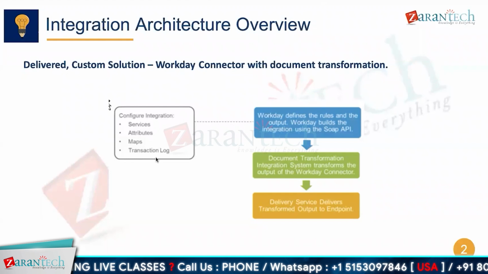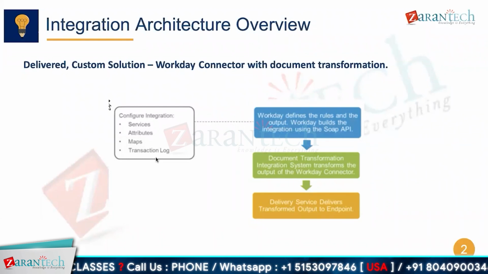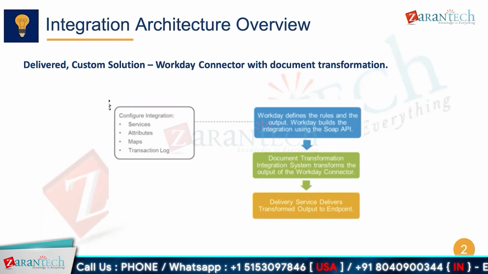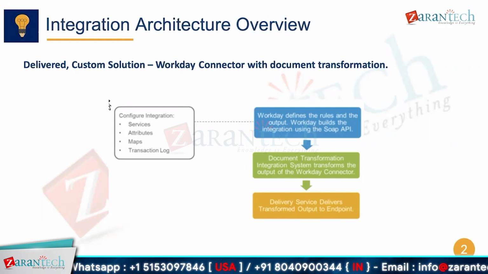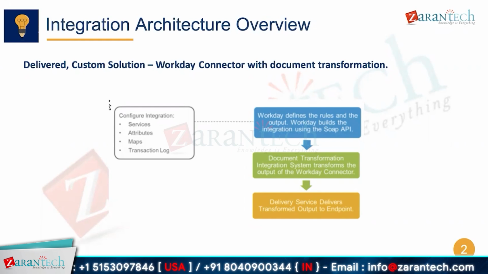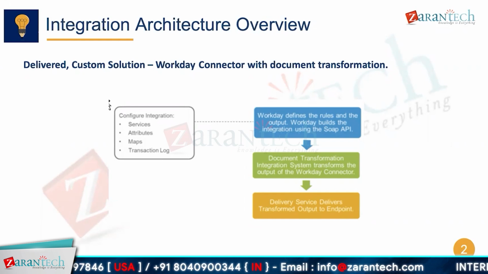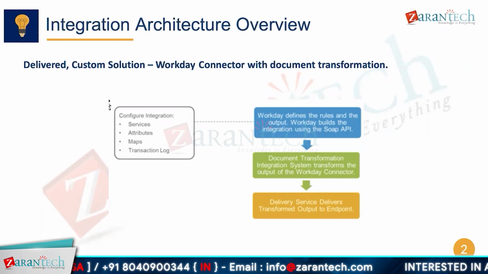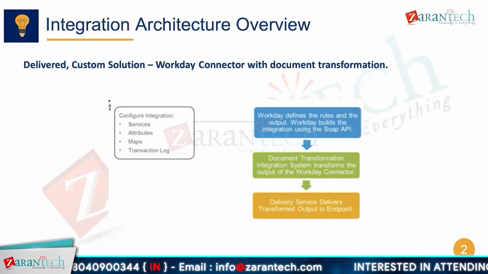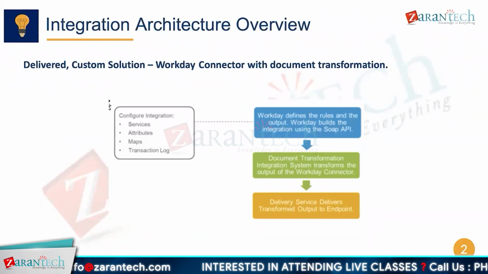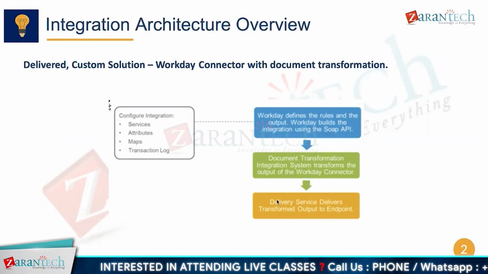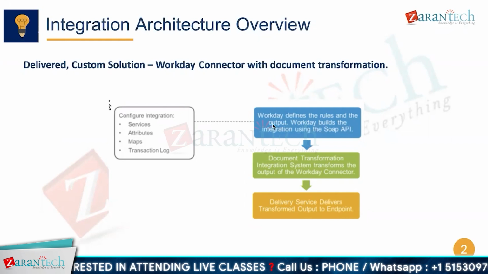And again, the transaction log is, you can say, the audit. It's giving us a record of what process is being executed. If there is any error, then we can go through that error, understand what's causing it and what we need to fix, like the field length limit is one of those examples. So we have to define these details and then push the data. We have to define the rules. So Workday defines the rules and the output.